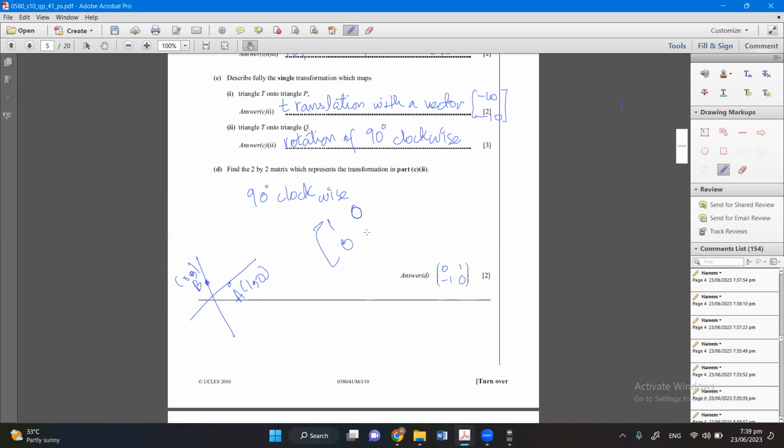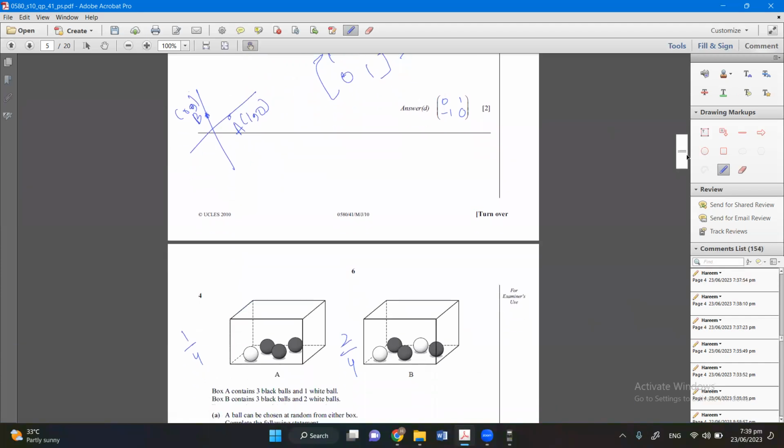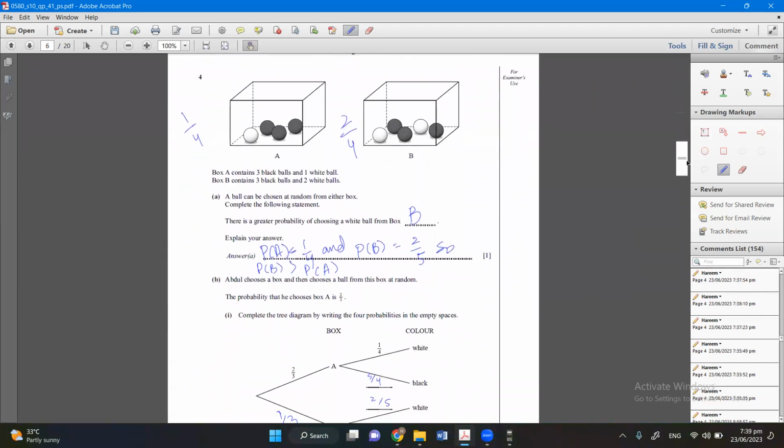standard form तो हमारे पास transformation matrix की 1 0 0 1 होती है, ठीक है, लेकिन अब हमें अपने डायग्राम को हमेशा से ऐसा नहीं होता, सो वी according to our diagram na we have to modify our transformation matrix, okay। So that's it for this question. Then we have question number 4.